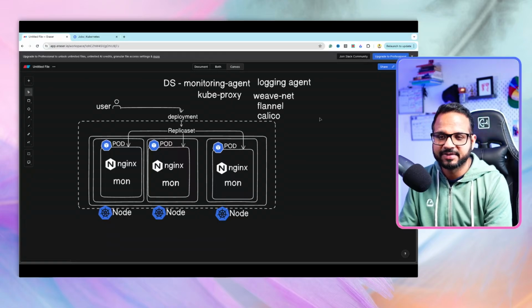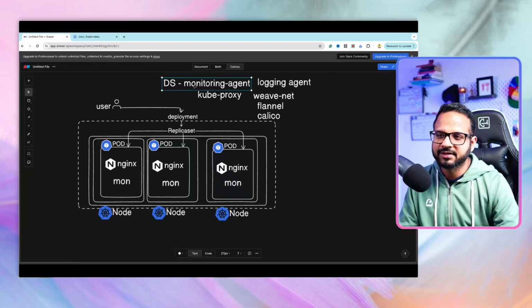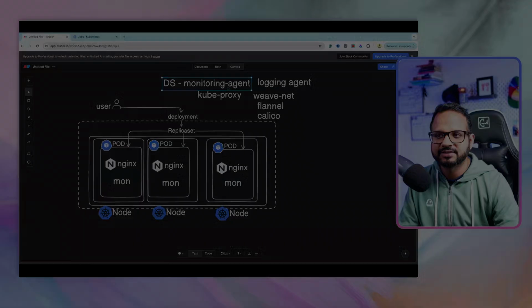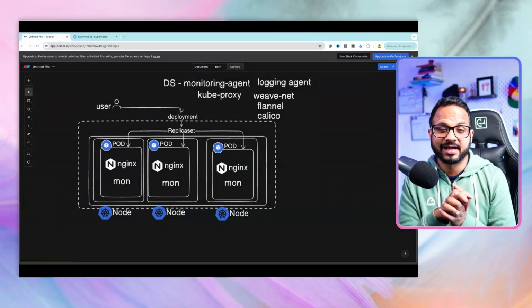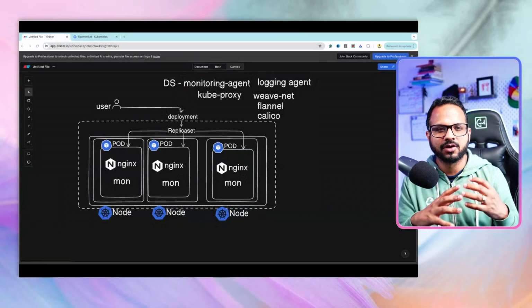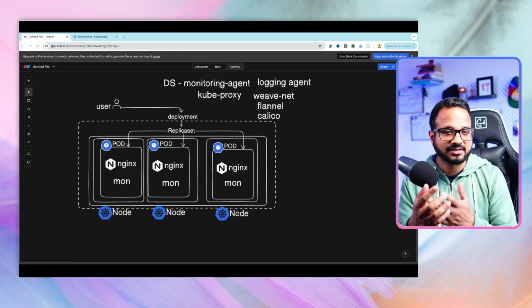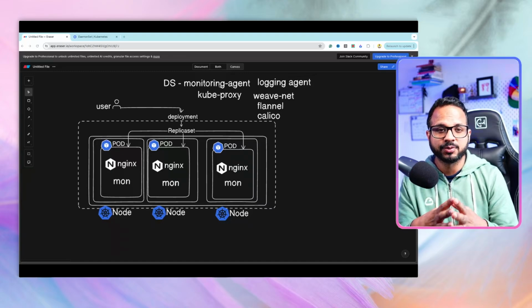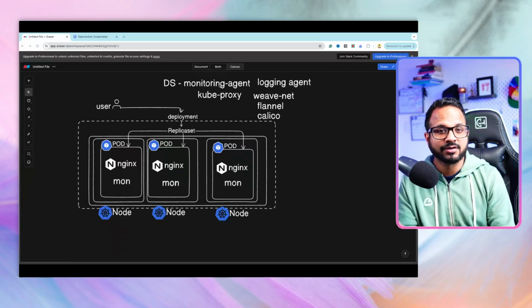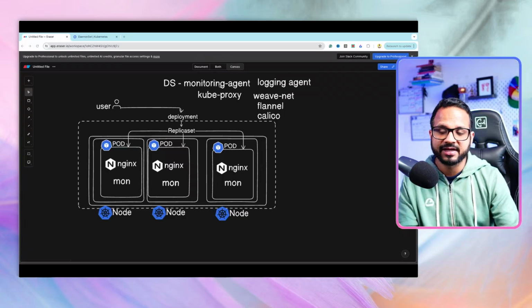And there are certain applications where we use it. Why do we need to use it for monitoring and logging agents? Because a monitoring agent is something that has to run all the time to gather all the metrics from the node, and it has to run on each node, right? In the same way, a logging agent may have to stream application logs or node level logs to a third party system such as Splunk or Elk or something else. Then also it has to run all the time on all the nodes. So that's one of the requirements.